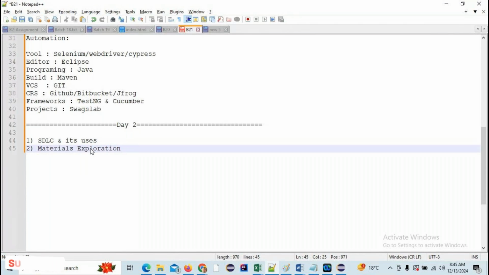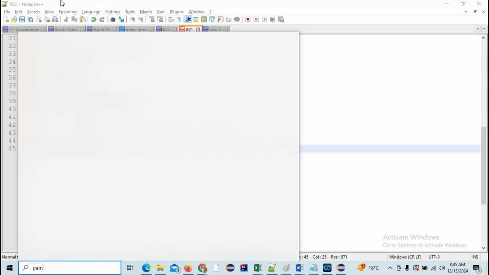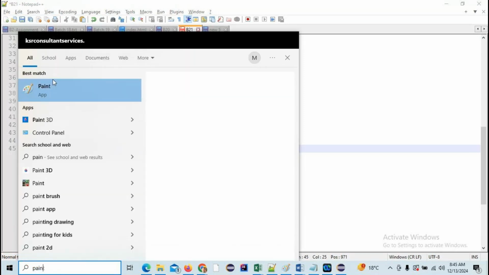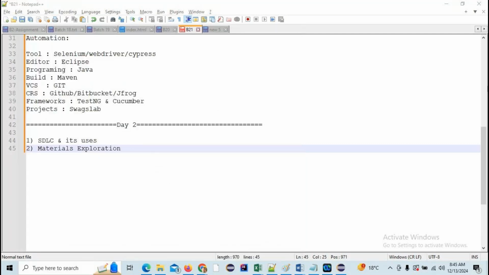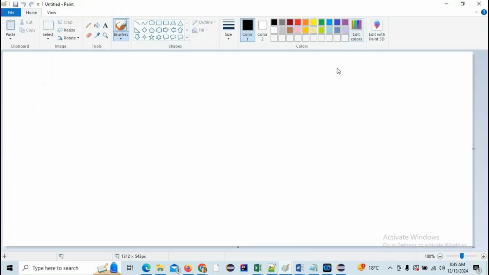First one is SDLC. Let me open Paint. We are going to talk about the software development life cycle. What is it? For example, there is a life cycle for a human and for a material. For whatever thing or personality, there is a life cycle.